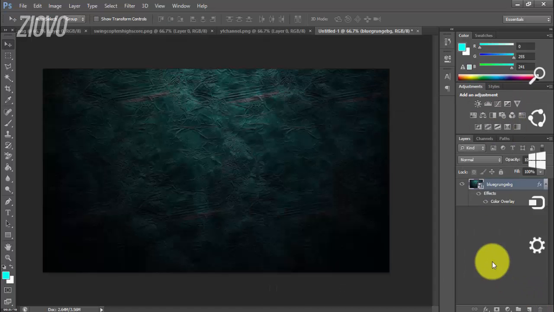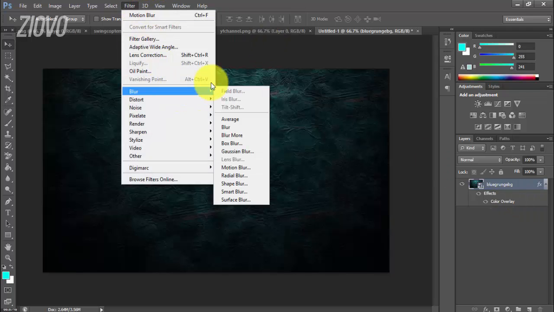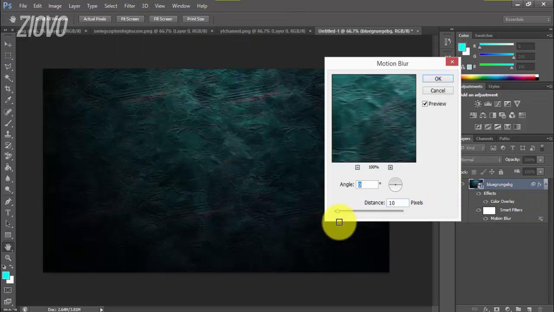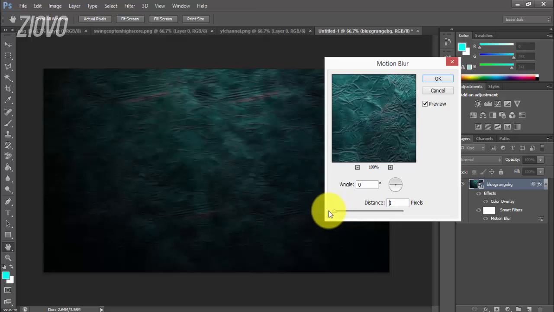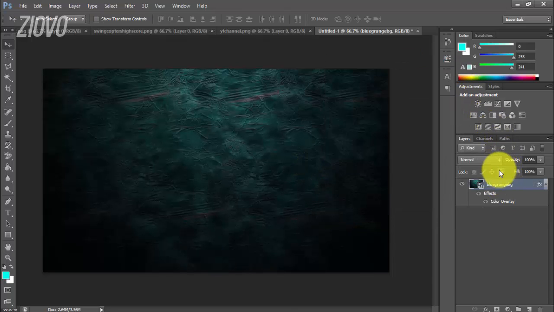Another effect I like to do is add some blur to the actual background. So if you want to do this, just go to Filter and then Blur and then Motion Blur, and then here you can adjust how blurry you want the image to be. So say you got a picture background, you could add a blur to it so that it's blurry and the text stands out more and everything just looks nicer with a blur. In this case, I'm not going to add a blur. I'm just going to leave it the way it is, but I just wanted to show you guys that effect.